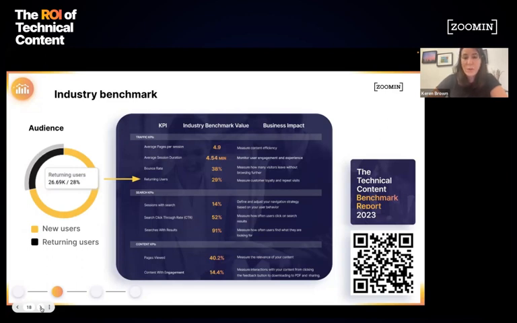And in this report, you're not only able to see the benchmark KPIs, but we are also offering you best practices and tips on what you can do to improve your results if you are behind the industry benchmark. So it's a very useful report for you to see where you are in comparison to others, and also how you can take immediate actions to improve on any KPI where you feel there's a gap to close.